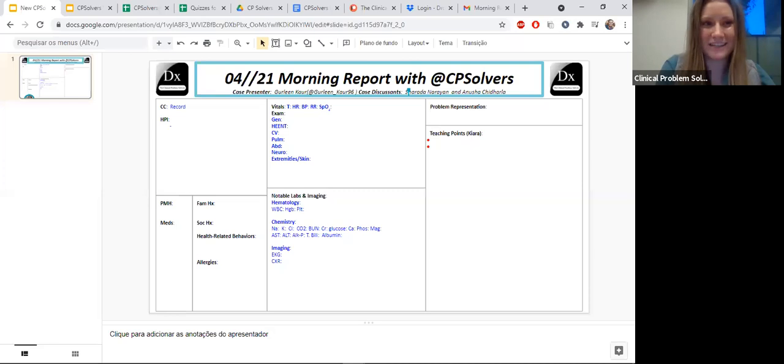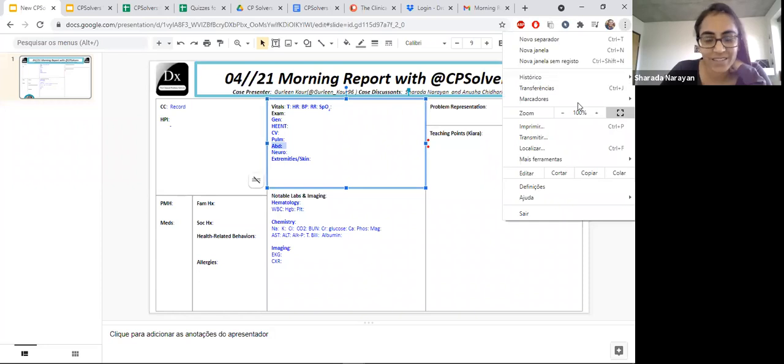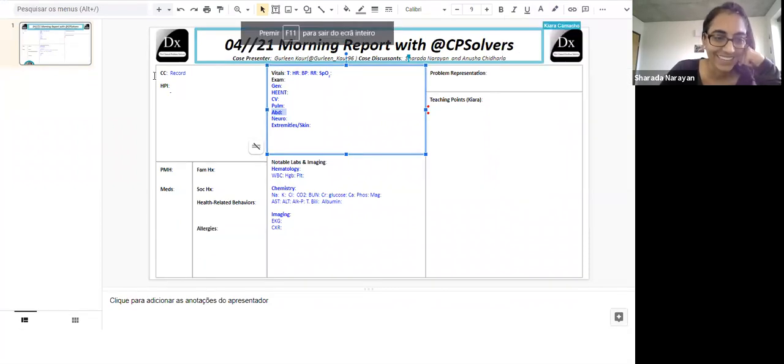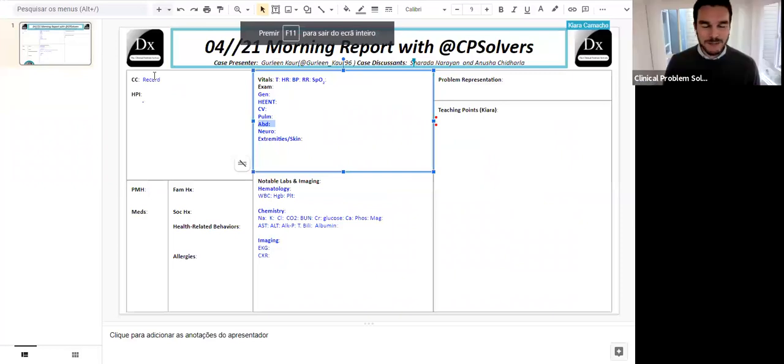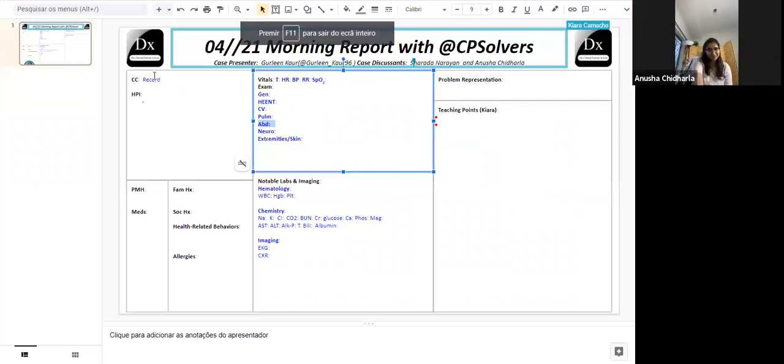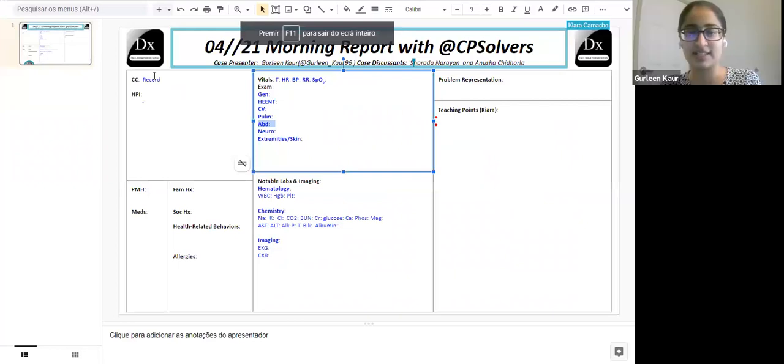So Anusha, you and I will team up for the case tonight. Anne-Marie and Sharda, do you want to take the first aliquot or the second aliquot? I'll let Sharda decide. I have no preference. I'm fine going first, just to get things started. All right, so Anusha, you and I will then take the second and the fourth aliquot. Sure. Gurleen, take us away. Yeah, I have it divided into 5 aliquots, but I can adjust as the discussion goes on.